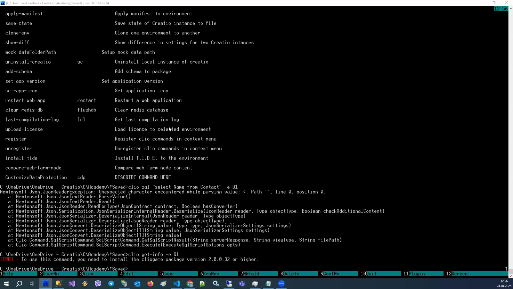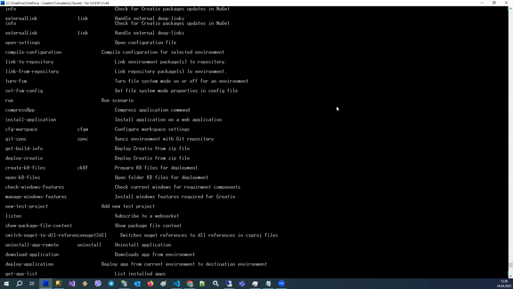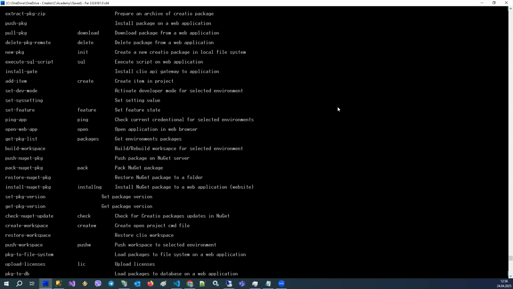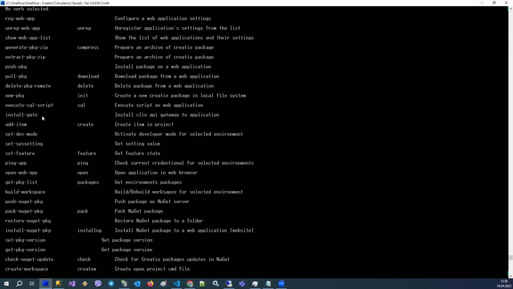And all such functions developed by CLIO do not appear magically and automatically at the corresponding Creatio. So we need to add special functions to the Creatio side to make it work. This is performed with a special command. We can see it here, of course. This command is called install gate.